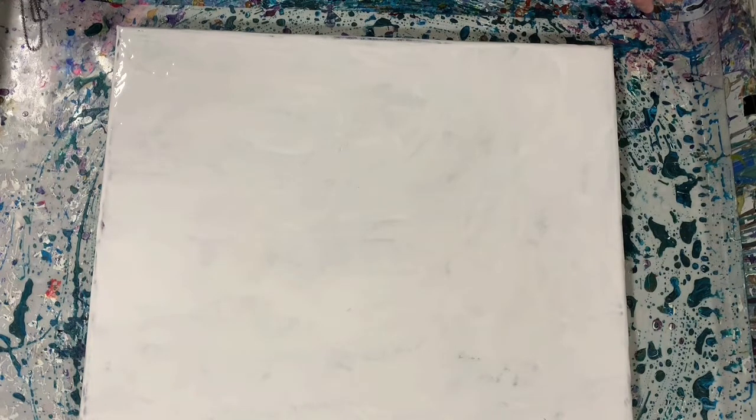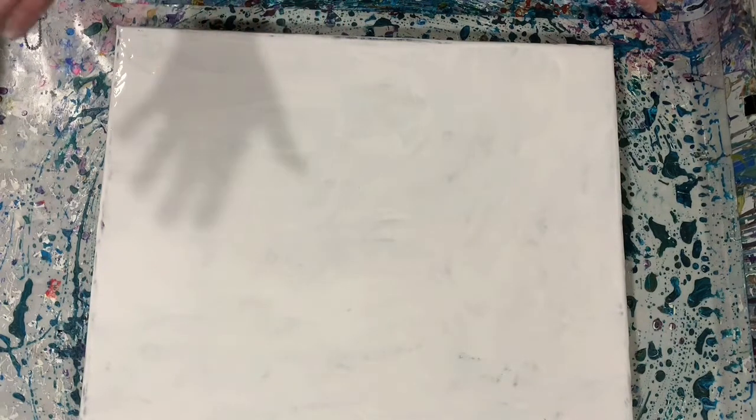What I'm doing today is a puddle pour. Pour plus, I call it. I'm going to lay puddles of paint down. I'm going to tip it, and then I'm going to run some chains through it. And the response I got almost a year ago now, when I did my first puddle pour plus with the chains, everybody really liked it. So I'm going to go ahead and do that again today.